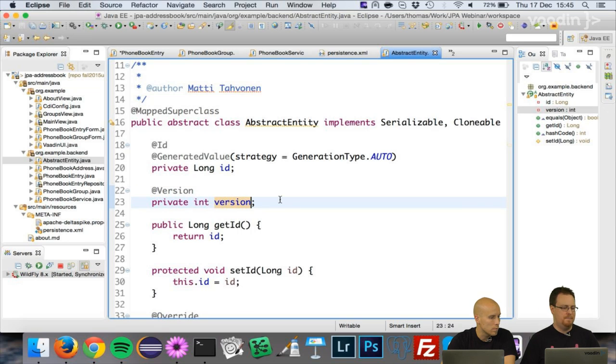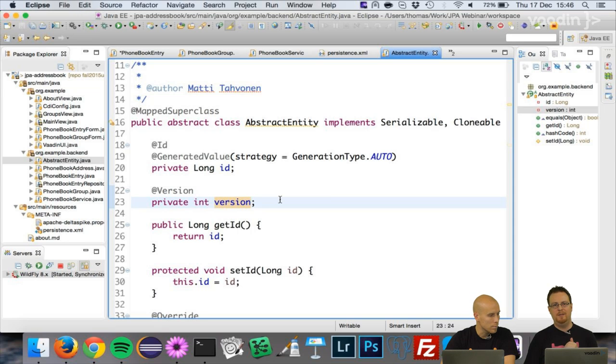Concurrency is a big thing, and there's also books written on that actually. But the very simple version is this. In Vaadin applications, you have multiple users working on the same database. They might be working on the same exact object. So what should happen if two users open the same object and one user stores the object and then the other user actually tries to store the same object with different data? They might not know that the other person was modifying the data.